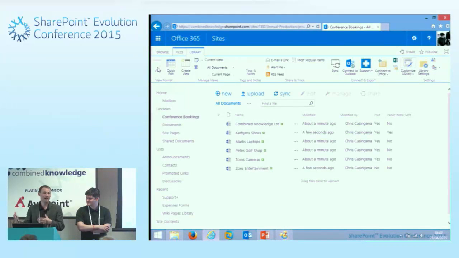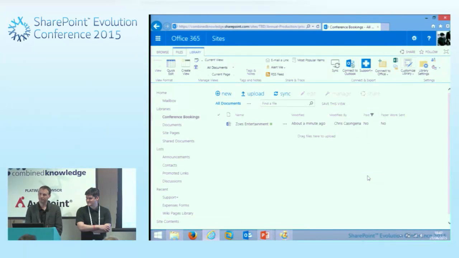Yep, so a manager can come in looking at a higher level, they can see this instantly and they can see exactly what's going on. So rather than those constant nagging, has everyone paid yet? How many have paid yet? If we give them a link to this library, they can report on it themselves, and the reporting could be really simple, right? They could come in and just look for everyone that's not paid yet.